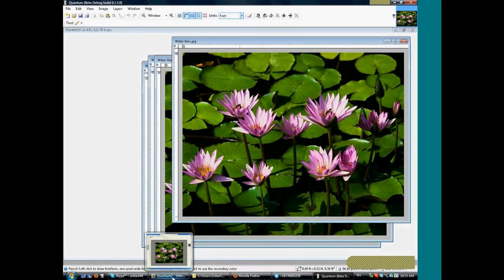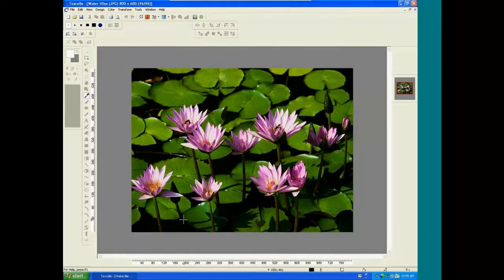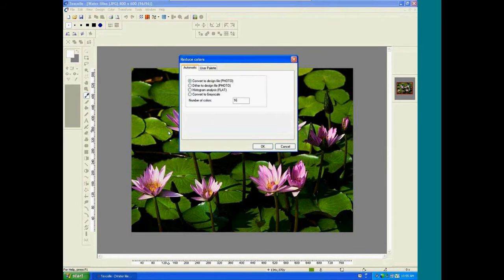Texel does the same thing. We can open a true color image like this, and when we reduce the colors, we can specify the number of colors that we want to reduce it to. We can specify how it processes it. I don't know what this photo and flat means, but whatever. We can also choose a palette for the color reduction.